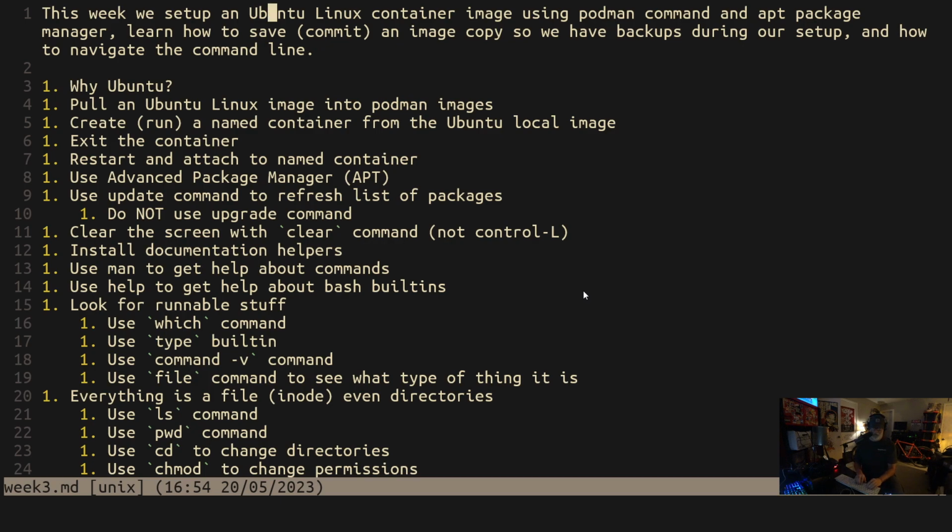So what is the goal for this week? This week we have 2 hours and we're going to try to get through all of the following. I'm going to summarize it really quick. We're going to get Ubuntu Linux running in a container. We're going to get it set up in every way so that by the end of today, you should be able to do whatever you want with that container and save it and publish it and share it online, even at GitHub as a package. And you can pull it down anywhere you want that you've got Podman installed.